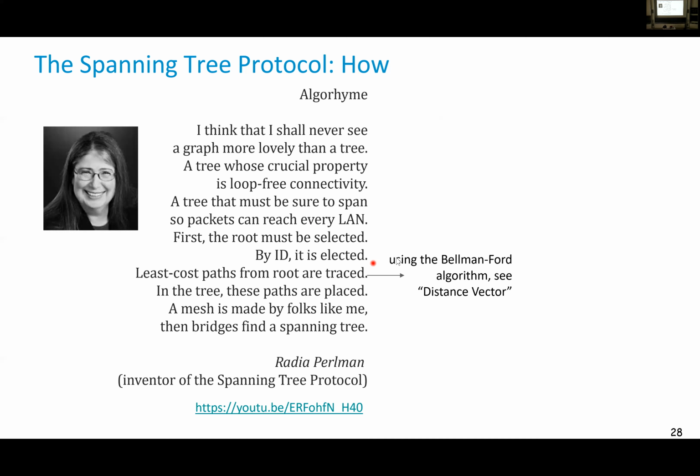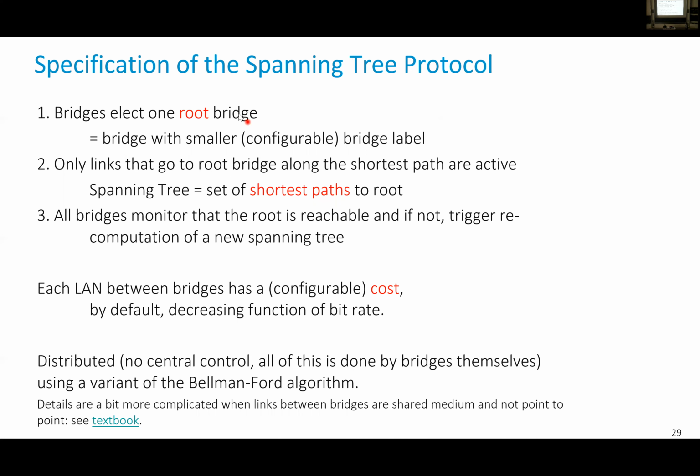This is similar to what we call distance vector routing that we will see in 2 or 3 weeks. And once this is done, we have created a tree, and all the links that are not on the tree are removed. So I encourage you to look at this poem, and I put it in music here if you're interested. So that's all the details are explained.